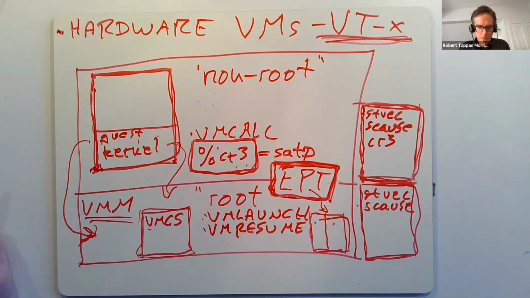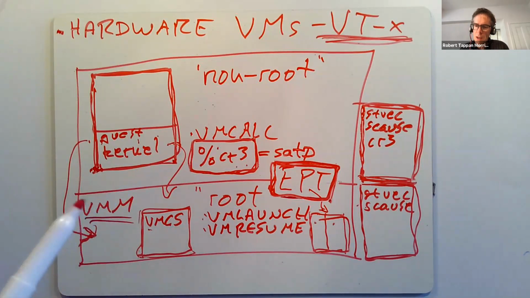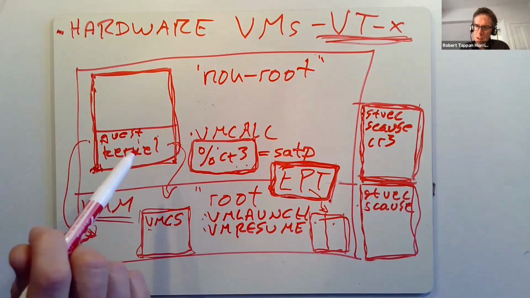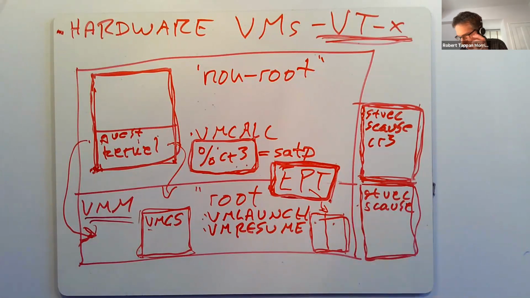Okay. More questions about virtual machines before I switch to the paper? All right. The paper takes this hardware as a starting point and uses it for something else, not a virtual machine. So that's a lot of the interest in the paper, that they took this hardware, which is absolutely designed just for virtual machines, and the paper says, gosh, we could just use this hardware to do something that's not a virtual machine.